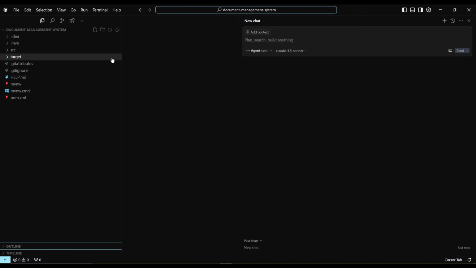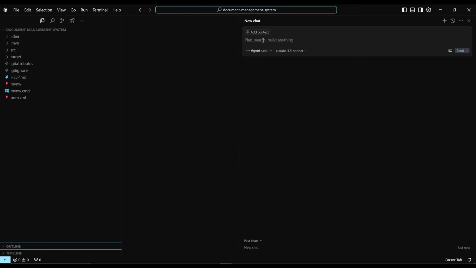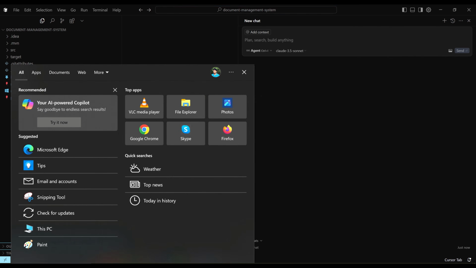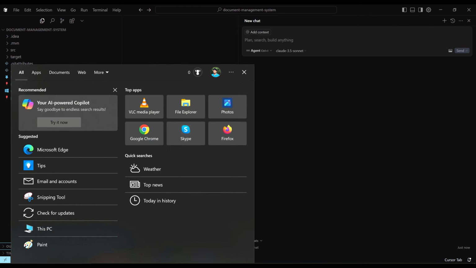Let's first start the database configuration for our application so that we can run it. So far we cannot run our application, right? For that I have to connect our application to Postgres. You can use any database tool like pgAdmin or DBeaver. I personally prefer a tool called Navicat.